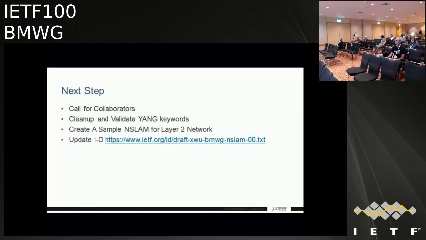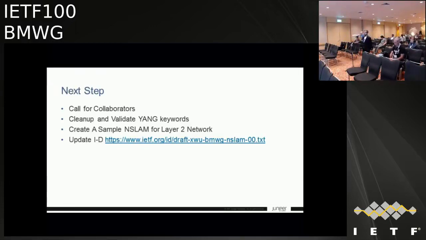Now, I definitely need some help, more collaboration and input from various areas, especially the SDN area, on how we can make this model more compatible to work with the virtualized network.